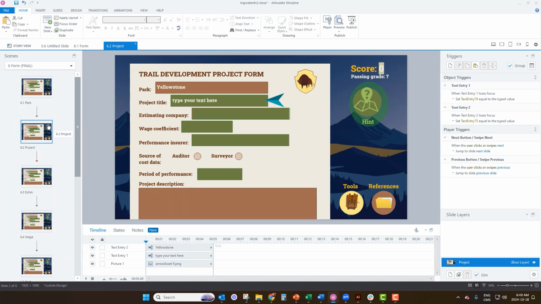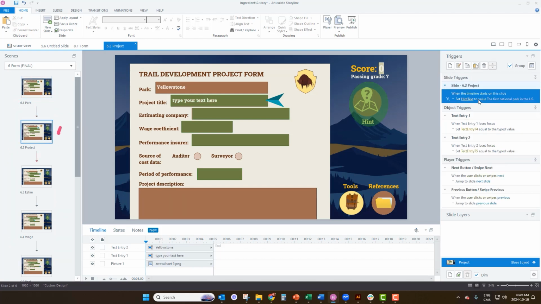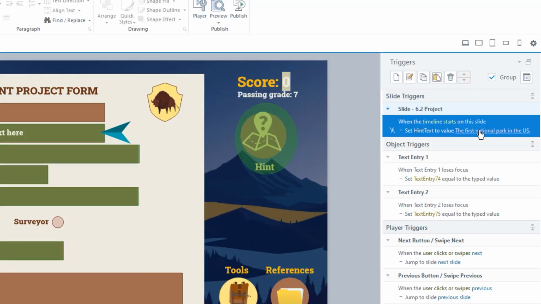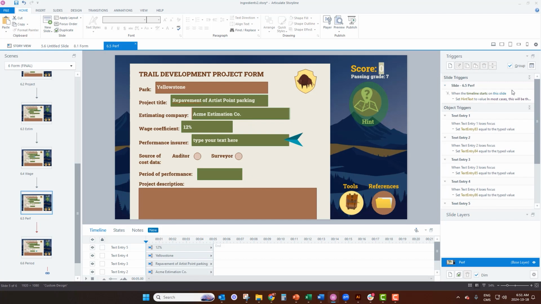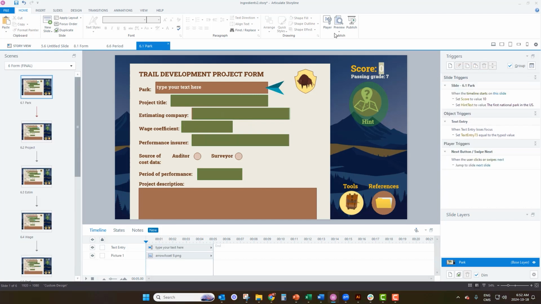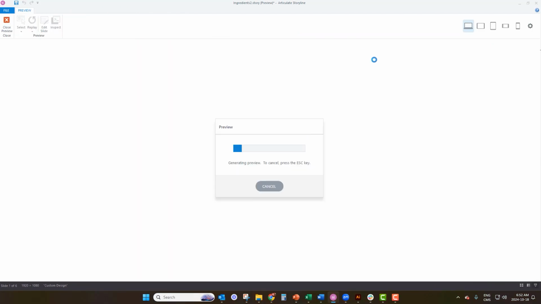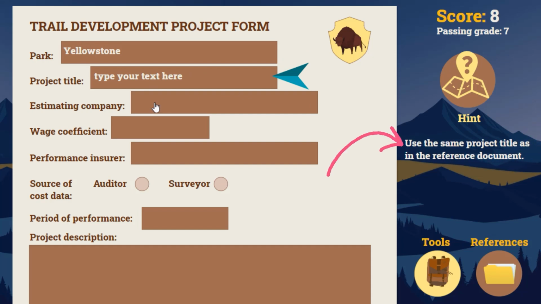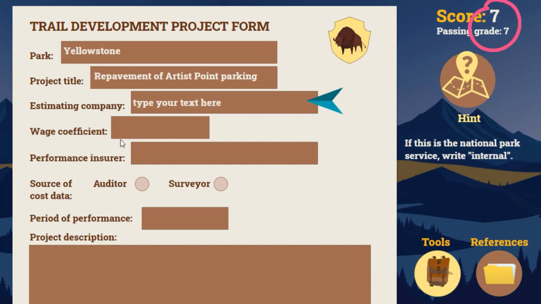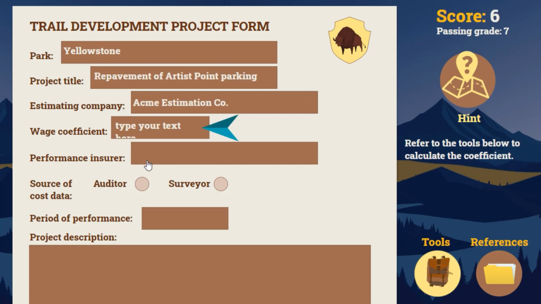So this next slide is where they'll be working on the project field. So the hint there will be specific to that. And I just keep doing that for all of my slides, each of which represents one of these fields. Now, if we test this entire scene, I see that my first hint is related to the park field, and as I'm working through each field on my form, the hint is changing and my score is going down every time I hit hint. So that's how I built this hint system.